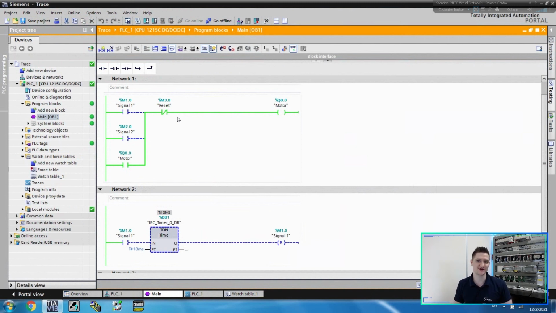I hope you've enjoyed this little video about traces inside of our PLC. What we might do is have a look at traces inside of another PLC like our RSLogix 5000, because that's also got the capability of that, as well as our Omron CX Programmer too, so we can see how they work in those PLCs.